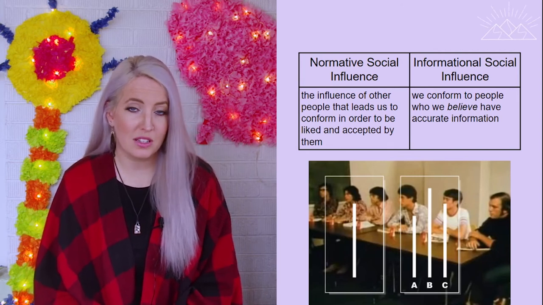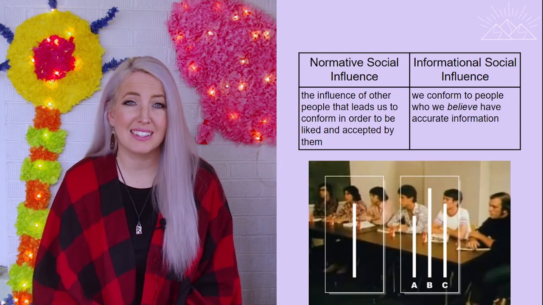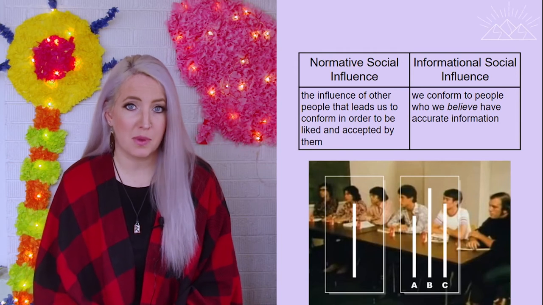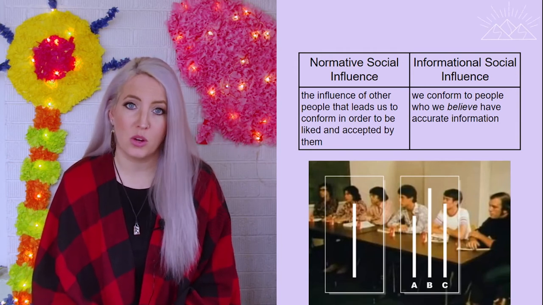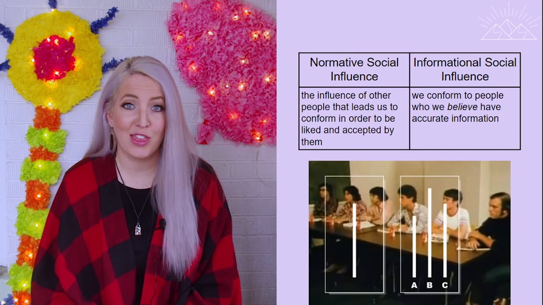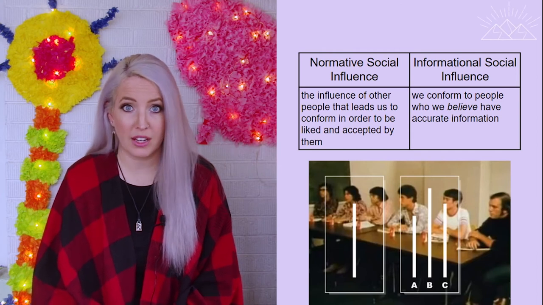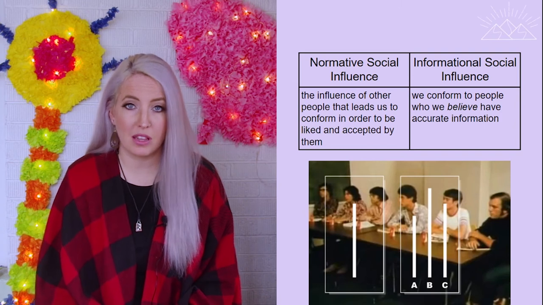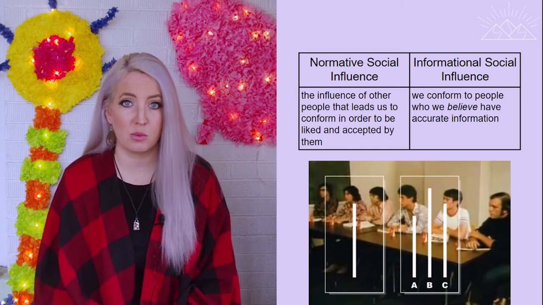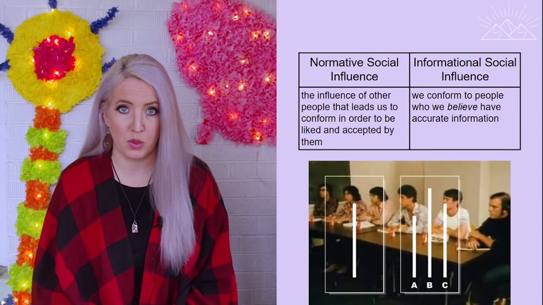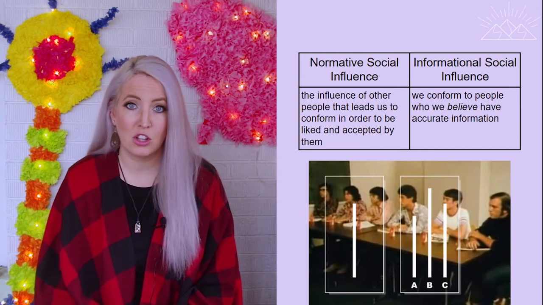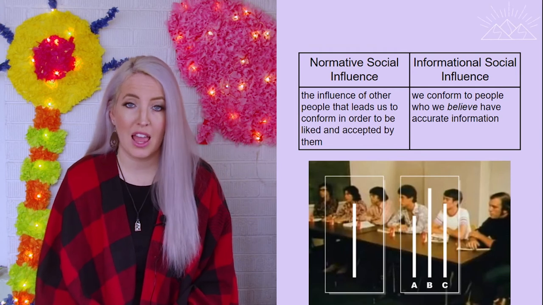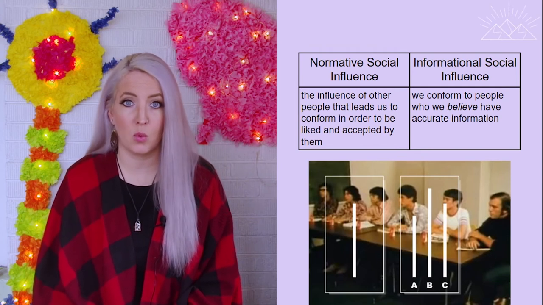Informational social influence is when a person conforms because they actually believe the group is right. Some people in this experiment actually started to question what they saw with their own eyes and thought that the rest of the group must be correct because there were so many of them giving the same answer, that it led them to believe that what they were seeing was incorrect, and that is why they conformed with the group. So sometimes that large group majority causes us to question what we think we know, and we change our beliefs based on what the group is saying.